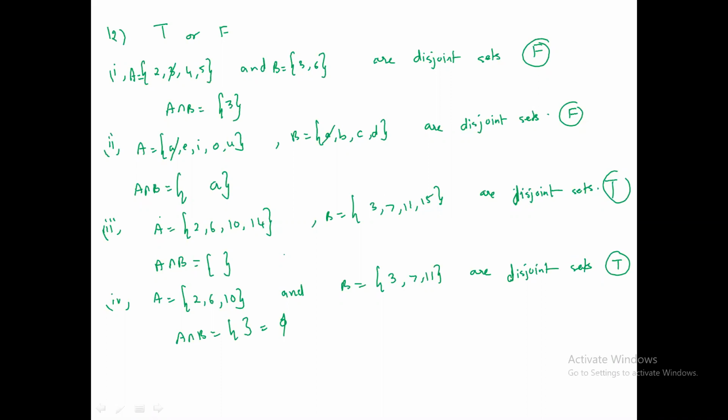Now we can go to the theory part of the next exercise. First, we will learn a few concepts. Then we will go to the next. Maybe this class we may not be able to go. The first concept you will be learning here is the complement of a set. What is the complement of a set?